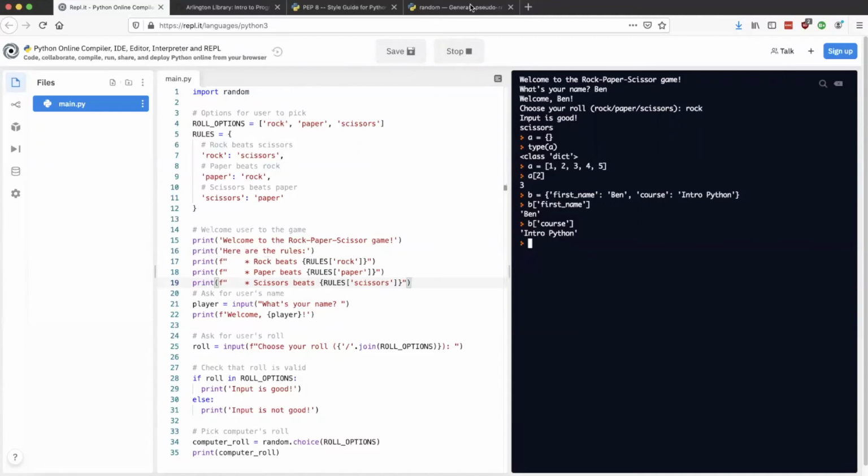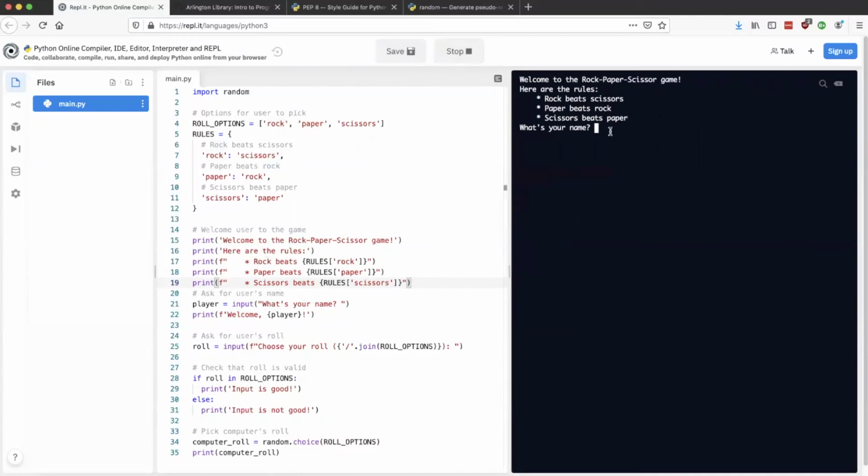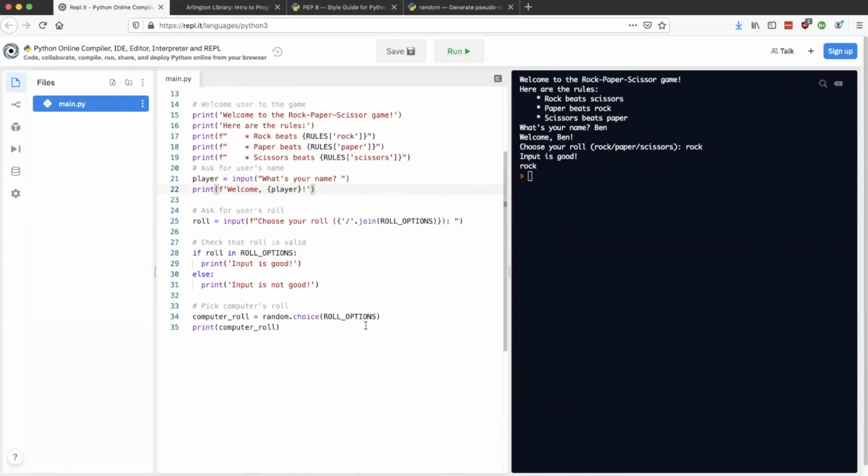So now if I run this, we get a nice little summary of the rules, right? So we know rock beats scissors, paper beats rock, scissors beats paper. And then we can go in and do all of that stuff. Great. Excellent. Moving right along.